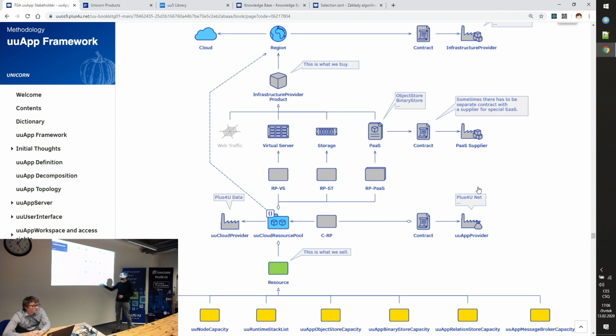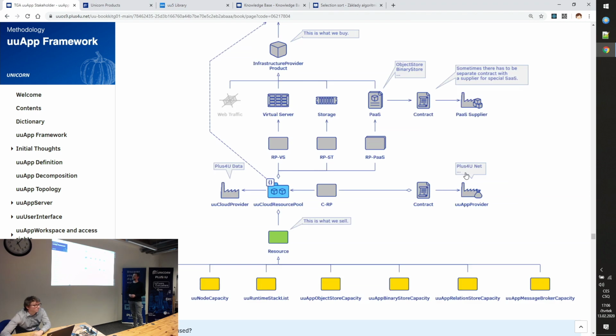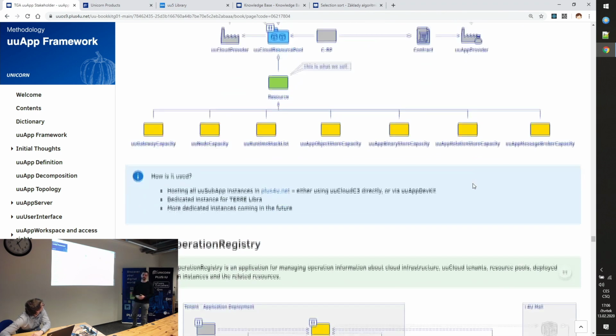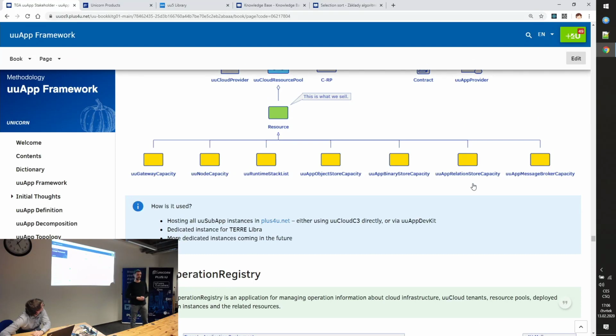And in this picture, the yellow icons show the basic products or uCloud resources we can use for the deployment and operation of uuApps. And where it's used, of course, it's running or hosting all the applications behind the Plus4U net internet service.